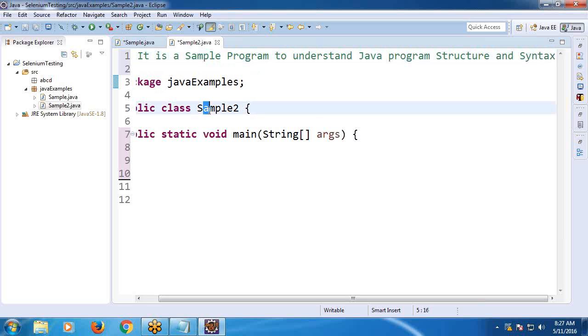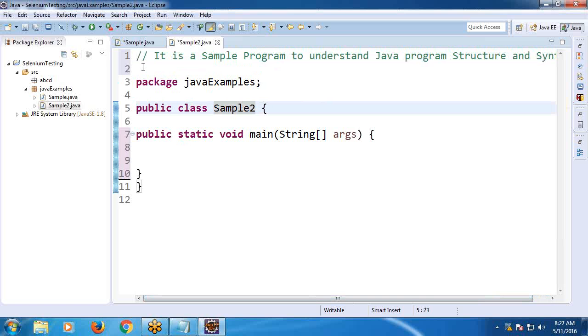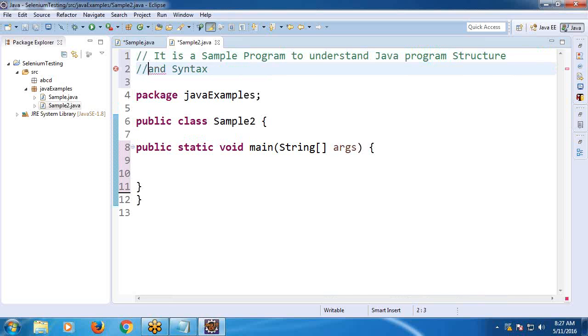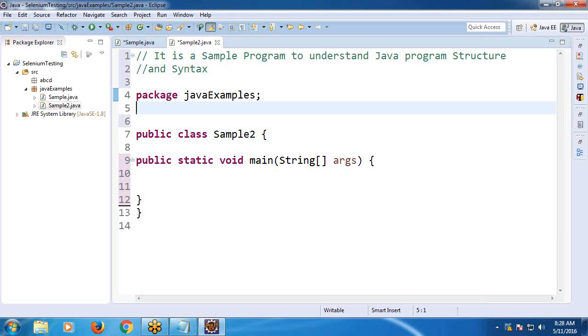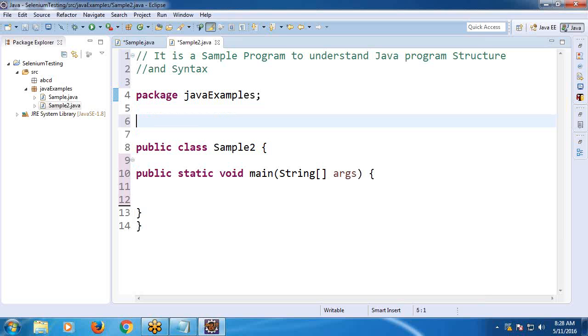Okay. First one, documentation section. It is optional but best practice. Next, package declaration. Next, import. In this program we are not using any built-in classes, predefined classes, just from an understanding point of view.